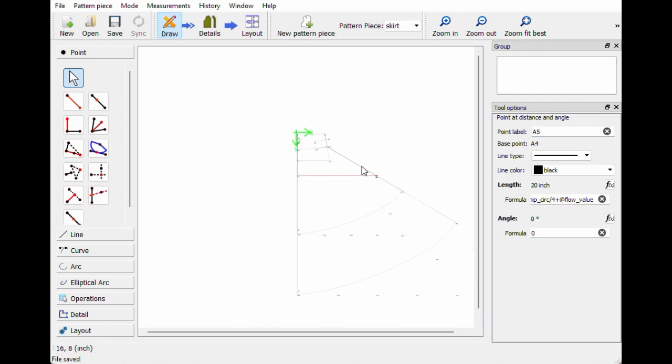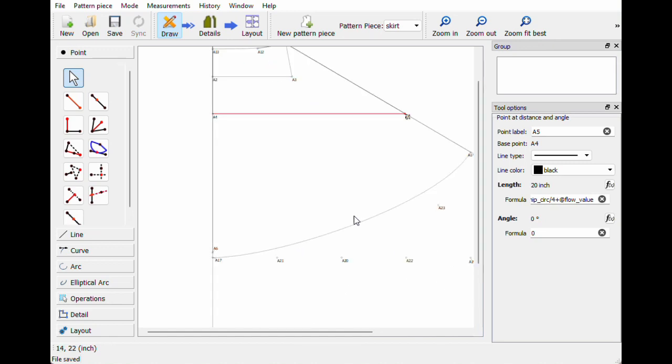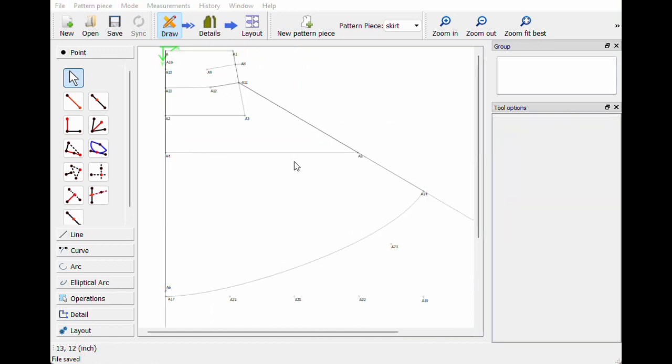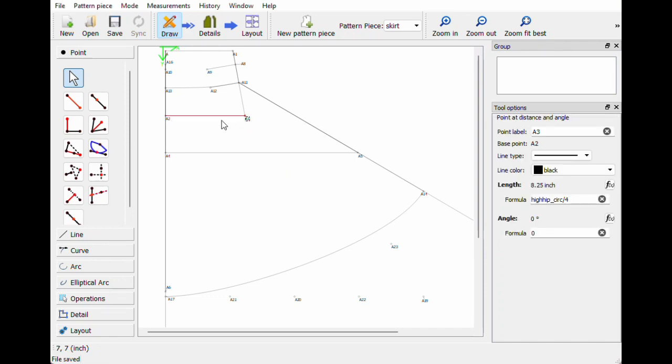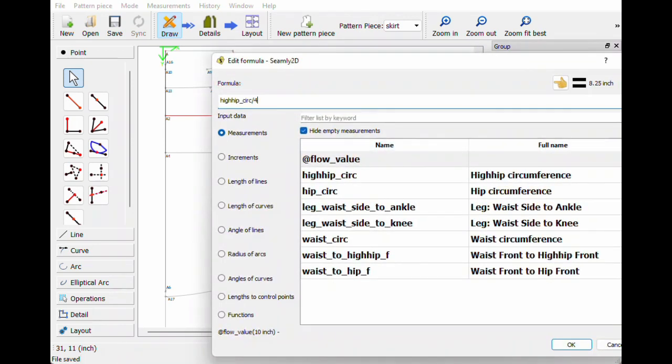And because we did our line correctly last week with the values, both skirts, the longer and the shorter, are adjusted off of this. Now we need to add flow in the rest of the skirt. So go up to the high hip, my next measurement, and I'm going to hit the f(x) button, and I'm going to hit plus the flow value, but I only want it to be divided by half of the flow value. I want it to get less flowy as we go up the skirt.